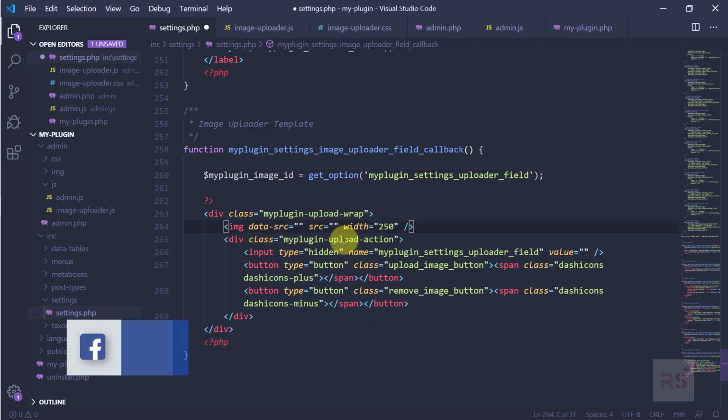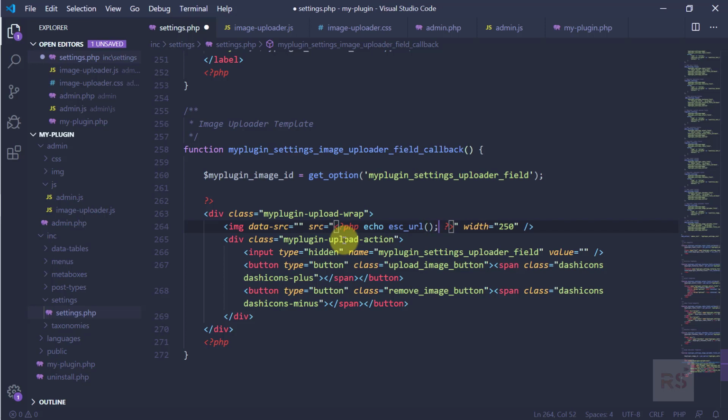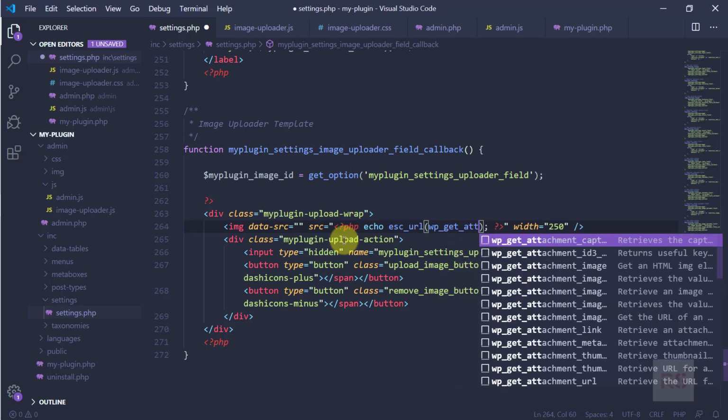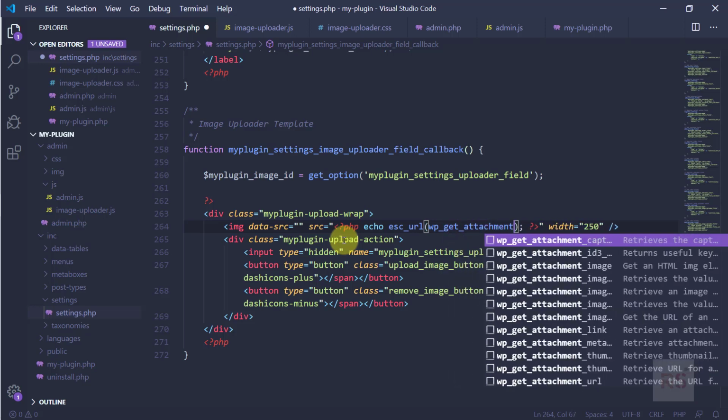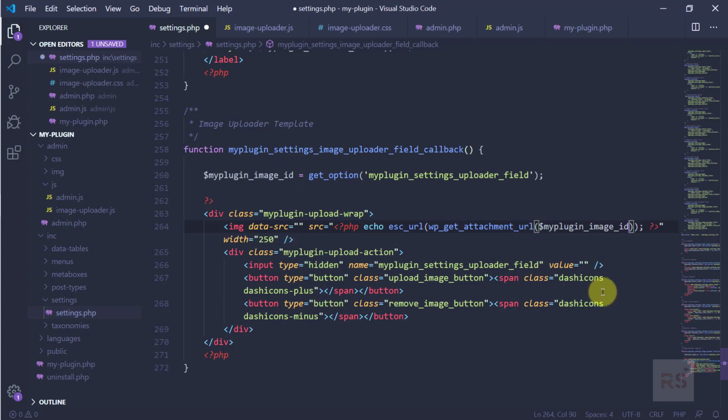So let's put the preview here. Let's escape the URL in case any unwanted data comes. So let's use wp_get_attachment_url. Here we are going to provide the my plugin image ID, and that's going to load the image URL here.